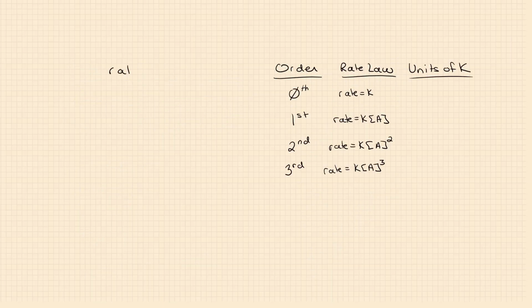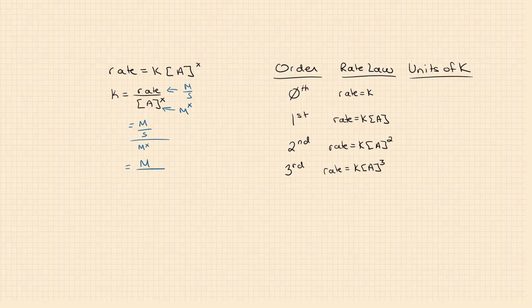So the units of K are going to depend on the overall order of the reaction. But let's simplify a little and assume that we only have one reactant, A, so that our overall order of the reaction and our order with respect to A are going to be the same. But these units will account for the overall order of the reaction. Looking at our rate law, we know that rate will always have units of concentration per time, or most commonly molarity per second. Concentration will always be molarity, but for every different order with respect to A, we're going to have different units of K. If we solve for K, we see the concentration and order of reaction ends up on the bottom with seconds.